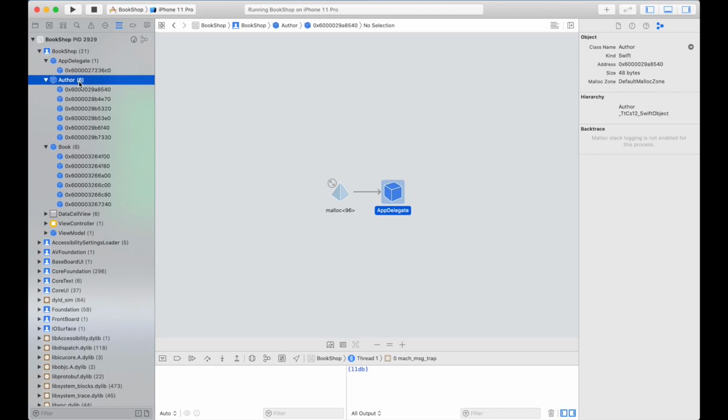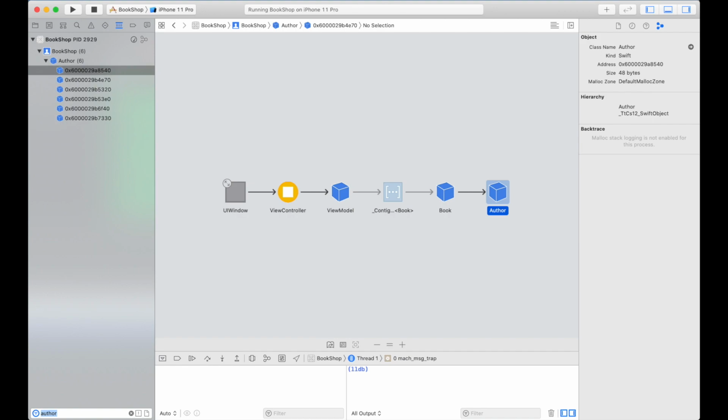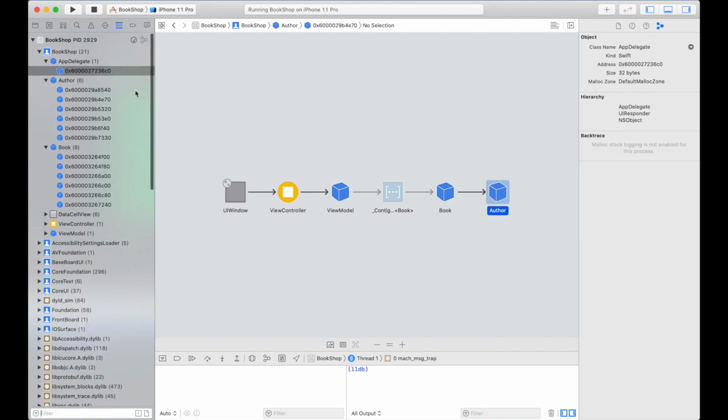The navigator window shows the objects created on the heap, organized by type and instance. When you select an object in the navigator, the middle section will show you the memory graph of the selected object and the relationships it has to other objects. Sometimes it's a big graph, other times it's a smaller graph with just a couple of objects. The memory inspector on the right side shows details such as the size, class hierarchy, and allocation backtrace. It can help to use the control at the bottom of the navigator to filter the type you are looking for. If Xcode spots a relationship that it suspects to be a memory leak or retain cycle, it will add a purple square with an exclamation mark behind the object in the sidebar.